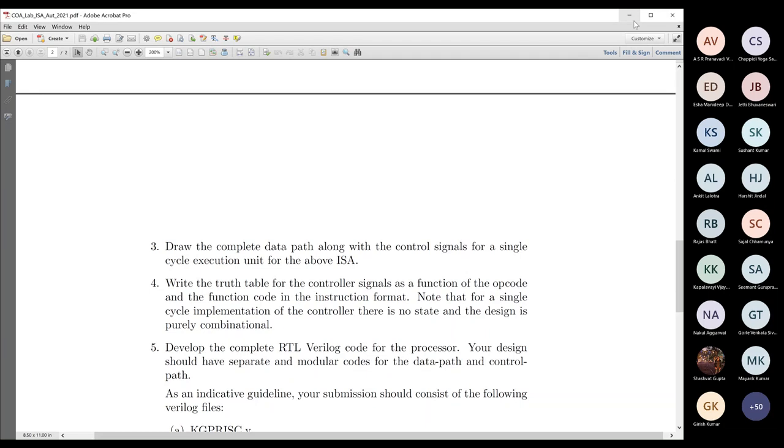If we are properly doing this, then I believe that at the end of the day, when everything works, it is quite enjoyable to see that you have your own toy processor and you are able to execute it. So I hope that you will be doing these steps so that we eventually see the final output.